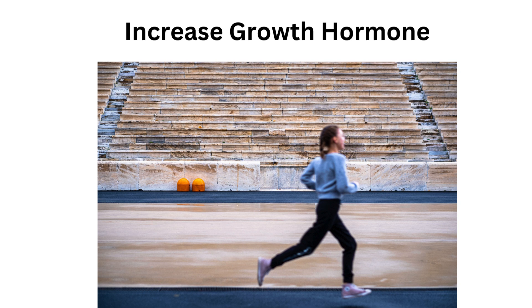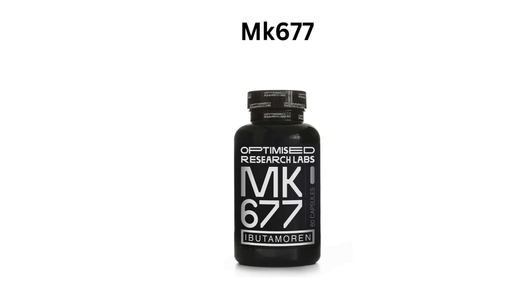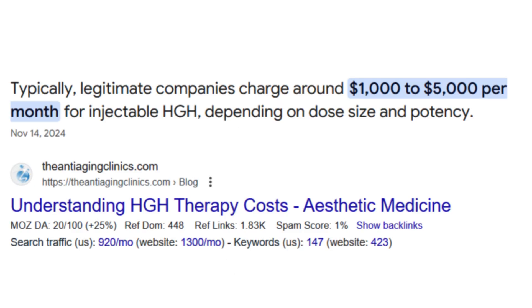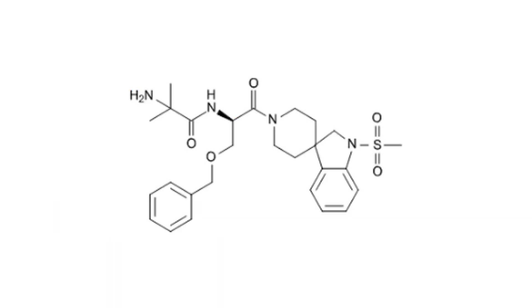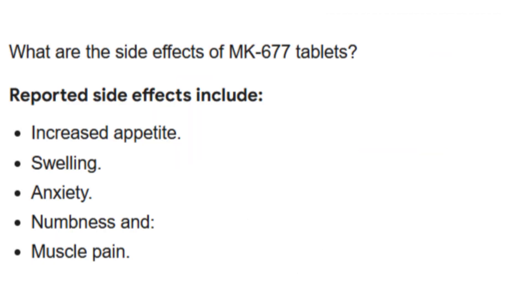So what to do now? You have to use some protocol to pump your GH levels, and you can either take exogenous growth hormone directly, or you can use something like MK677. What is MK677? Let's say you don't want to take exogenous growth hormone because you're scared of needles or you don't have lots of cash, because growth hormone treatment can be very expensive. You need something that mimics GH in your body without injecting growth hormone directly into your blood. MK677 does that by mimicking the ghrelin receptor, which is responsible for hunger, which then leads to increased amounts of GH levels — so you're getting growth hormone without directly injecting it, and it's super cheap.